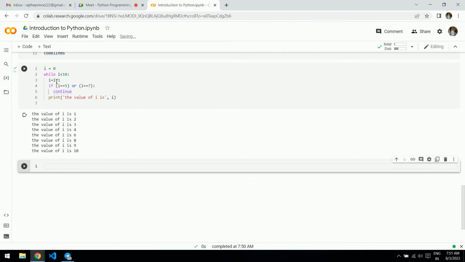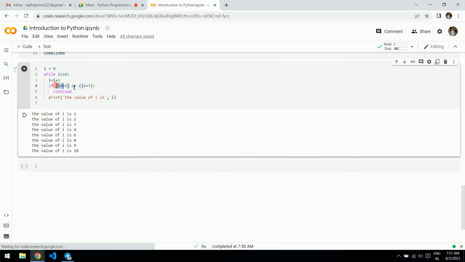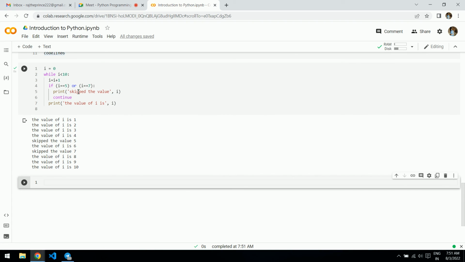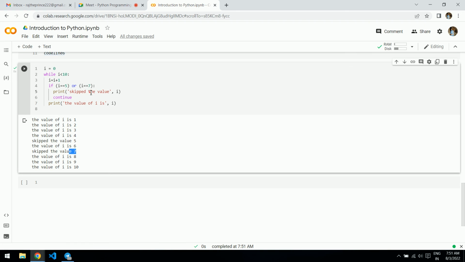Let's run it. It has started and incremented to 1, and this condition is not satisfied, so it would print this 1 value. Then again i would be 2, and it's not satisfied, so on it would go. When the i value after incrementing was 5, it wouldn't print. You see there is no 5 here, because it was executing this continue and it has skipped. So let me also write that here: 5, it has skipped the value. You can see I have written 5 and 7, it has skipped, because at that time it executed continue, it won't execute the lines below, it would directly go here.